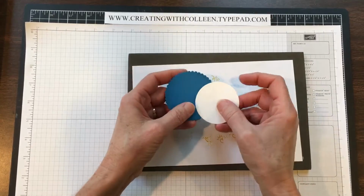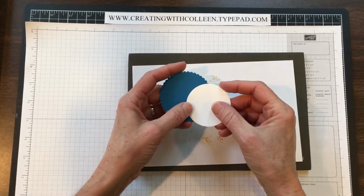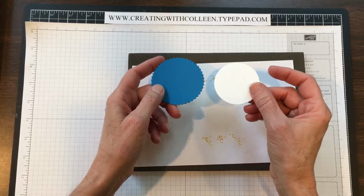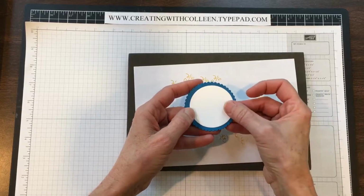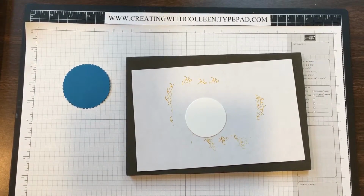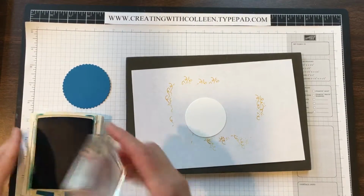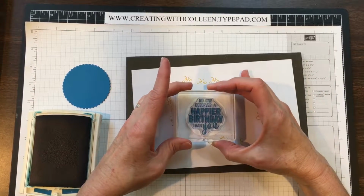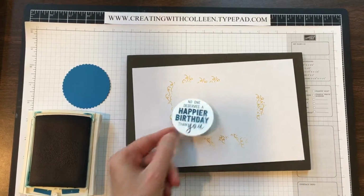Now here I am using our layering circle framelits, and they're awesome. In the circle framelits, you actually have 16 framelits. So what's nice is you have your circles that coordinate with the scallop pieces, and they just layer right on top of each other. Now normally if I was using wood, I may have stamped this first and then cut it out with my framelit. But again, since I'm using the wonderful photopolymer, I can just stamp and then I can see what I'm stamping, so I know exactly where to put it, just like that.